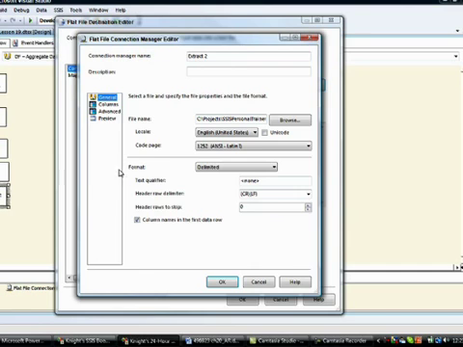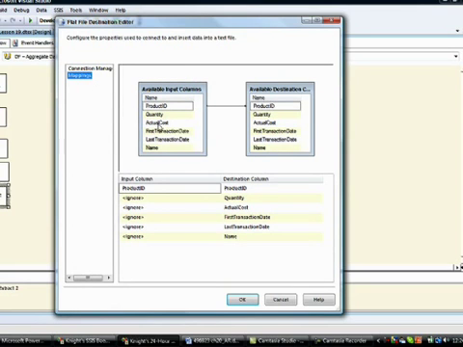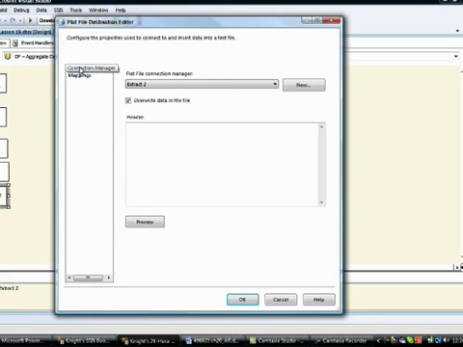We've set up flat file connection managers before, so we don't need to get into any greater detail here. If you need a refresher on how flat file connections work, go back to lesson 14. So we're good on this one. Let's click OK. And let's check out our mappings now to our new location. As you see, when we changed our connection manager, we lost a lot of our connections, so we need to correct that by simply remapping all of these. And once we have that, we can click OK because we are good to go.